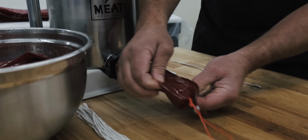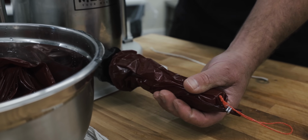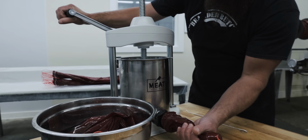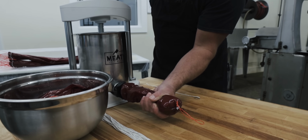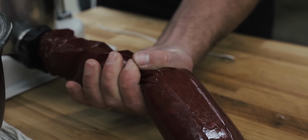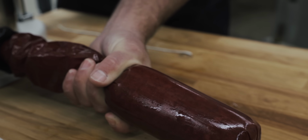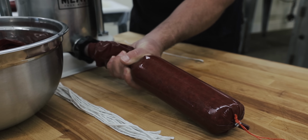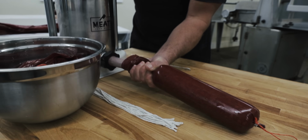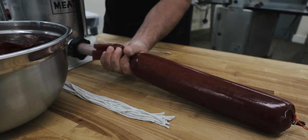So what you want to do is get your casing on the horn all the way up to the end, and then we will just start turning our handle, extruding that product right into the casings, keeping your thumb and your forefinger tight against the horn as you go, because that's going to fill that casing, and you don't want any air pockets inside the casing. If you wind up with an air pocket, when you slice it, it'll have a big indentation in it, and the presentation is just not as nice.